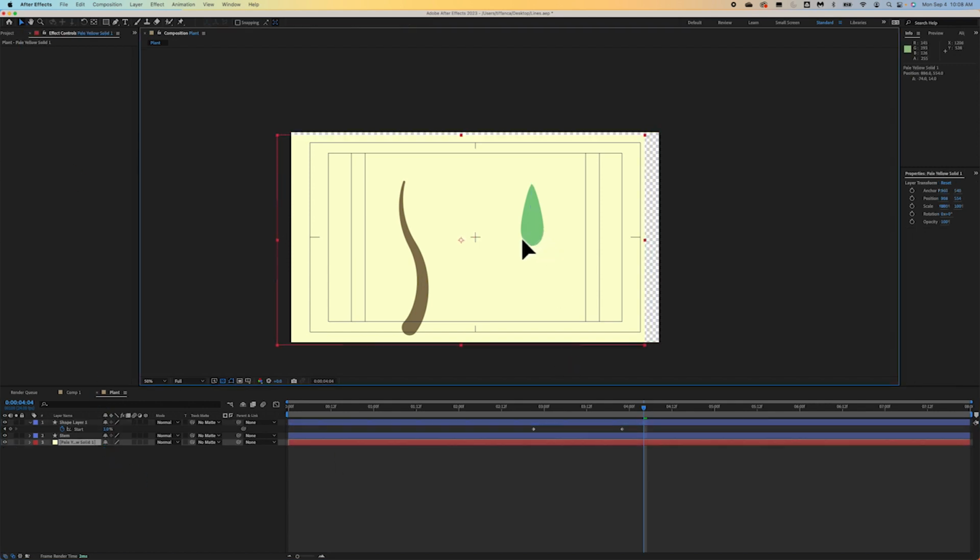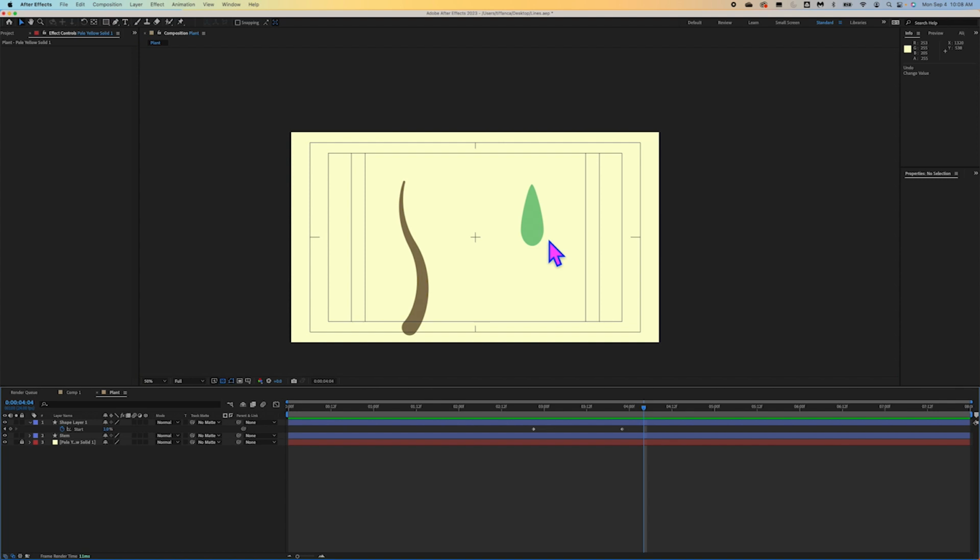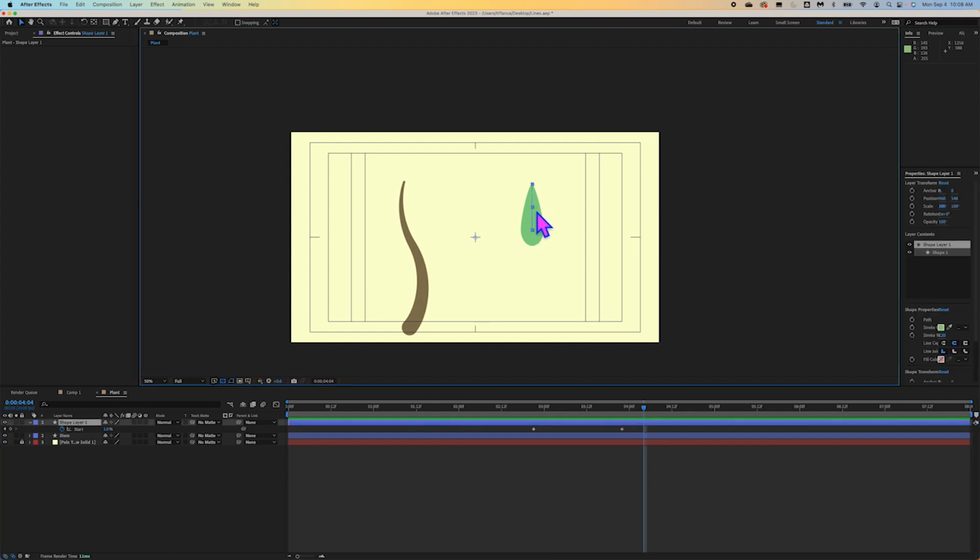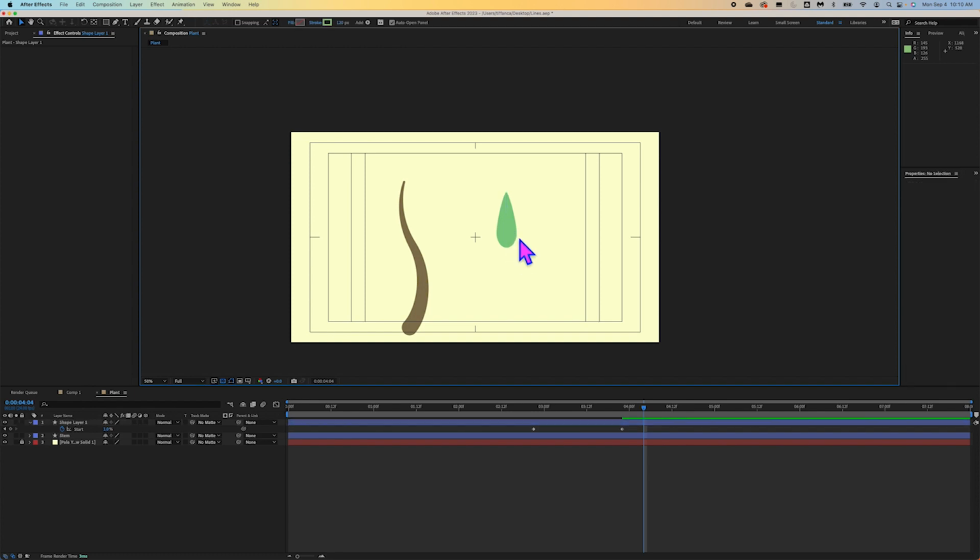So I'm going to get my selection tool. I'm going to go ahead and lock down the bottom layer. And then I am going to go ahead and move, let's see here. Okay, so this is a little bit tricky, but you need to grab the leaf layer. All of these anchor points need to be sort of highlighted. So if you have a situation where you just have one of them highlighted and it's trying to allow you to move them, you need to click off of the path and then back onto it until these three are highlighted.